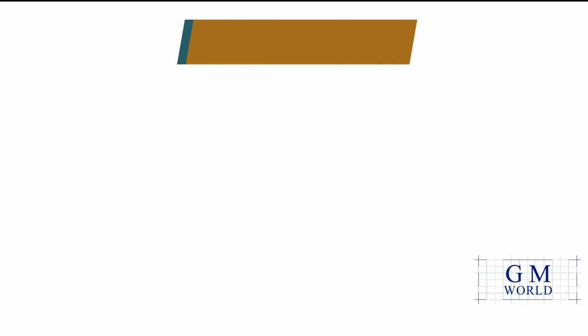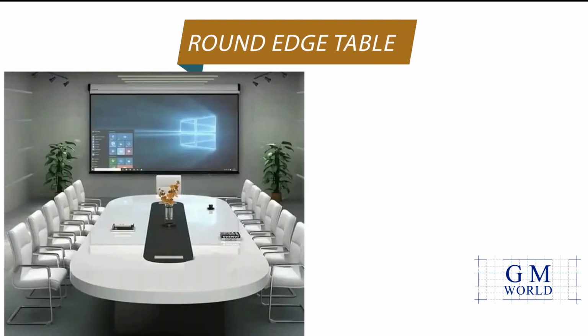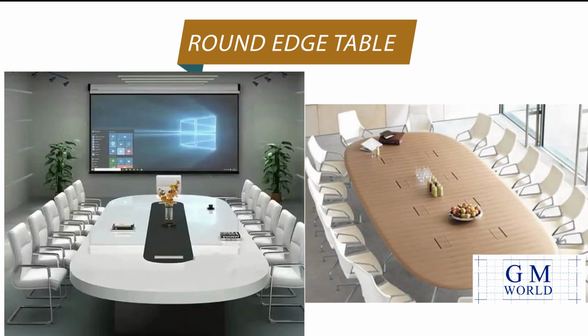Then you have tables which have a decent amount of curve on the edges. Now the advantage of this curve is one doesn't really hit the corner of the table, and the second one is that when you have more people, the curve can also be used by a person to sit. Hence, the four corners can accommodate four people on four sides of the table.